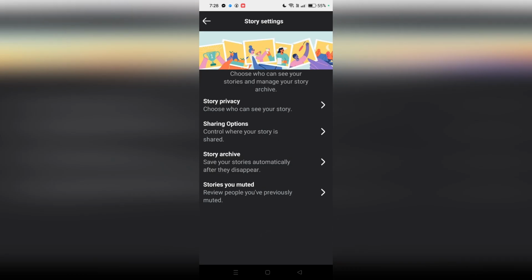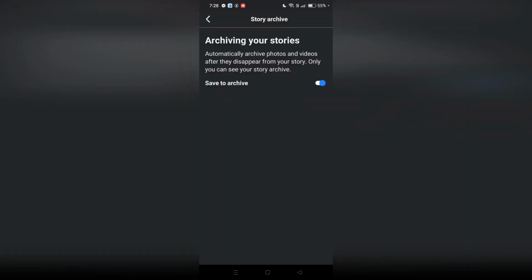There you go. And a quick tip for you guys if you want. And the next thing we're going to teach you is the archive. So all of the archive, as you can see, after this disappears, it will be saved directly to archive. But if you're using Facebook itself, Facebook has a feature that even if you post it on your story, you don't have to wait 24 hours for the video to disappear. You can go to archive, and there you can archive it immediately.